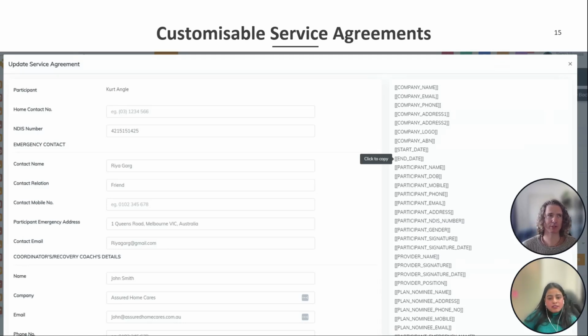It really does. And in all seriousness, from a privacy point of view, which we're all bound by under the privacy laws, it's too easy to muck it up. You could violate privacy inadvertently by putting the wrong participant name and sharing someone else's NDIS number. That's human error from manual creation of the service agreement. So yes, there are dangers to doing it manually.